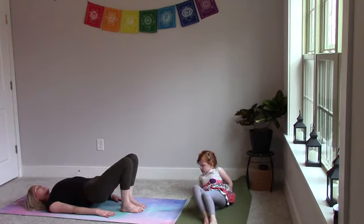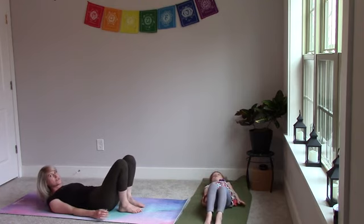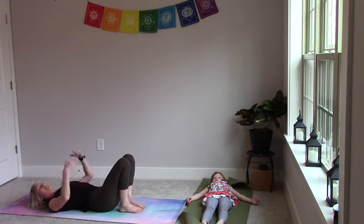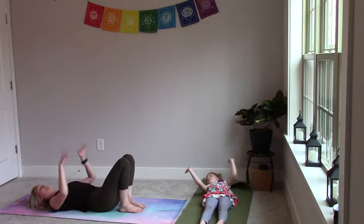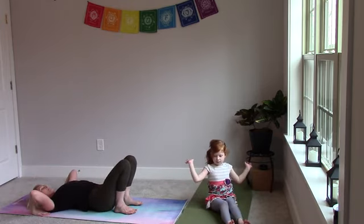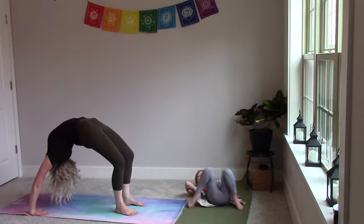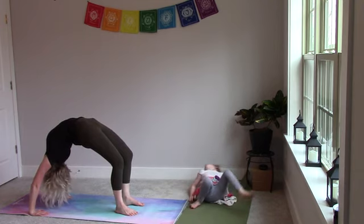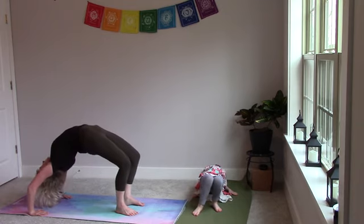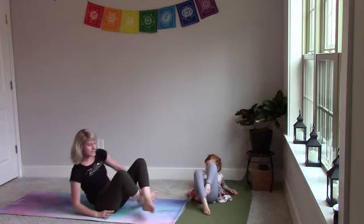And lower your body to the mat. Some of my yogi friends have wheel in their practice, so I'm going to show you how to do wheel safely. You don't ever want to be on your head or your neck. So if you can, you're going to bring your hands up, over and around. And for wheel, you will lift your hips and head and shoulders off of the mat. Come up to hold. And breathe. And then come down just like you went up. Protect your head. Come up to sitting.